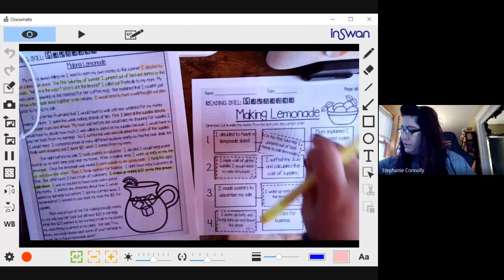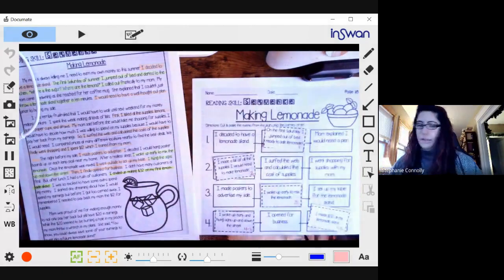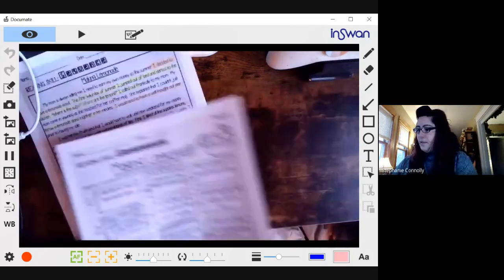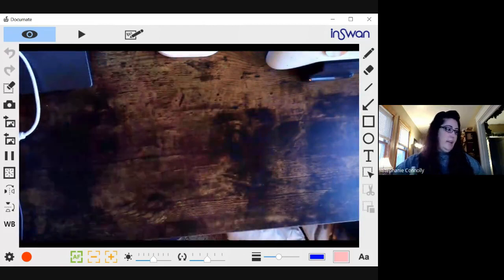But now, just to take this one step further. Did she really make $32? Let's add some math into this. Because she had to pay her mom back what? $12. So 32 minus 12 would be, do the math real quick right now. Did you say $20? You are correct. So she made $20 profit after she paid her mom back. Good job, everybody. Now that is sequence of events.